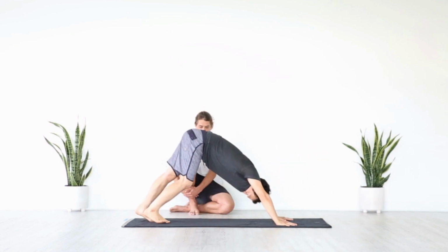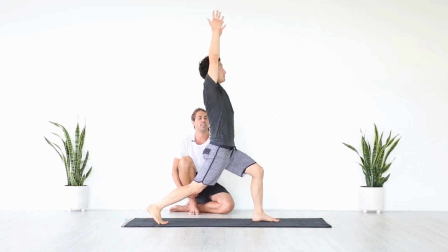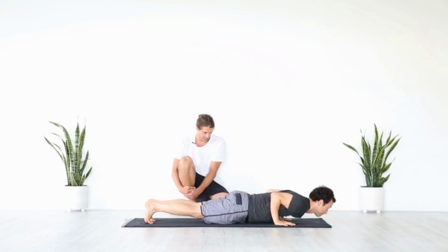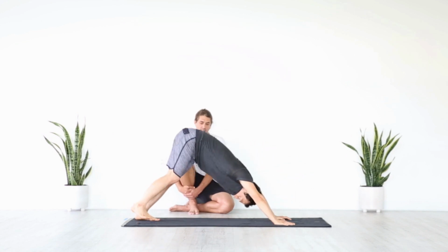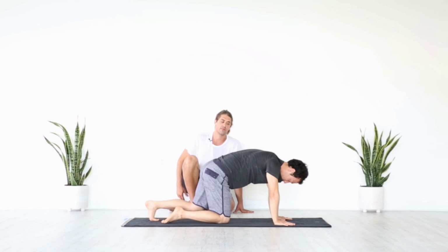Exhale, left foot forward. Just one breath. Inhale, reach up beyond your fingertips. Exhale, hands down, step back. Inhale. Exhale. Whew. Right, place the knees down, please.